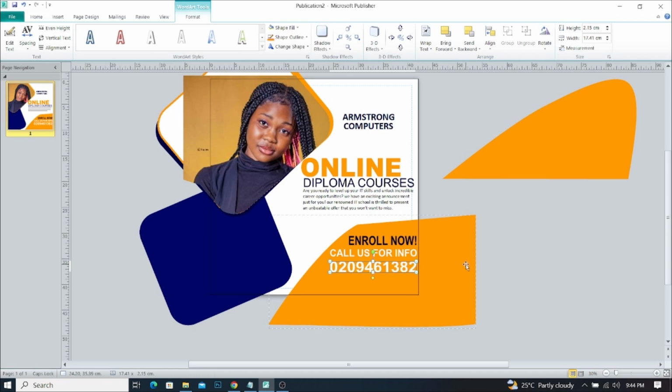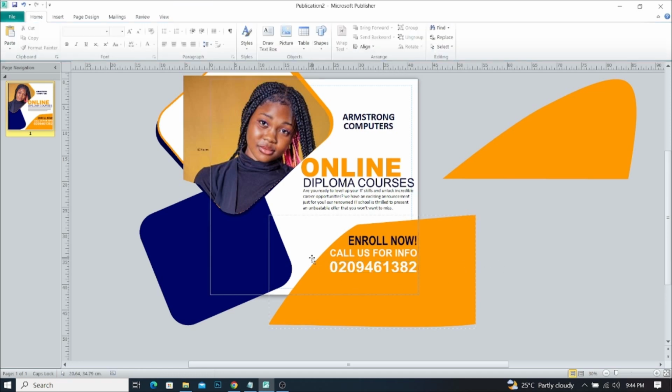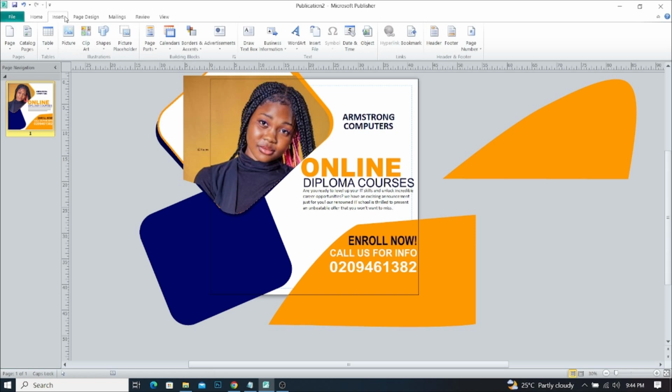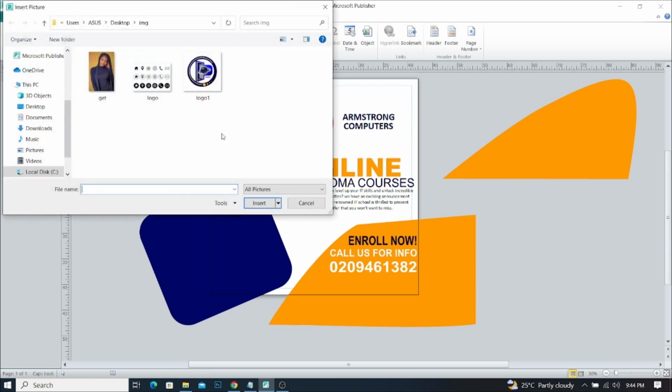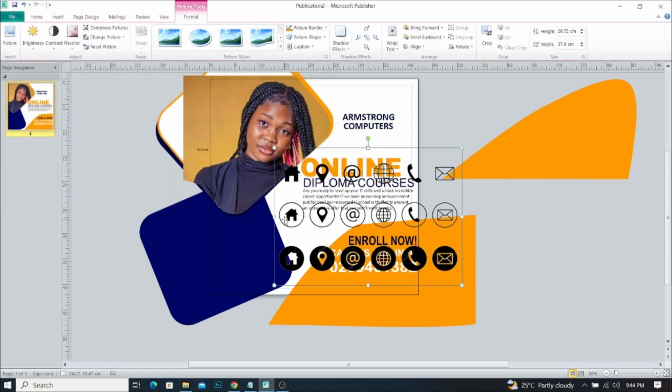Now I want to bring, how do you call it, my call icon here. To do that is just simple. You can just click on insert and then click on image, and I'll select my call, bring it in. Now I need to come to wrap text and select none so that you don't have the effect. But don't worry, this is what I want. I want this call. You can select this one or this one, any one, but I prefer to select this very one. So to do that, I'll just click on crop, and I'll crop all of this.